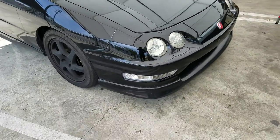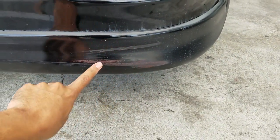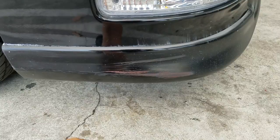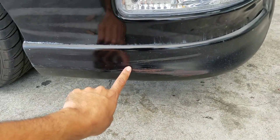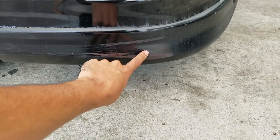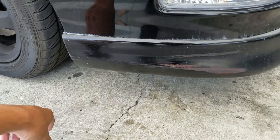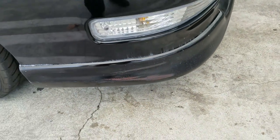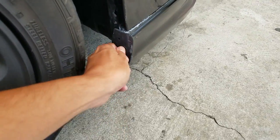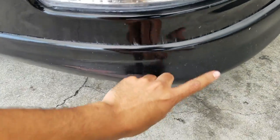Alright, what's up guys? In this one I'm gonna be repainting the lip right here — looks pretty bad. This is where I accidentally hit the sidewalk whenever I pull up to a curb, like at a meter or something. After I noticed this, I looked at a lot of random cars — Priuses, Accords, Corollas — and I always see this scuffed up by people swooping into a parking spot. It's just a common city thing.